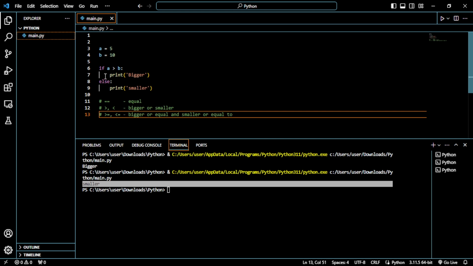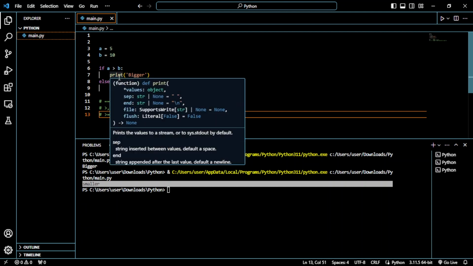The space in between is called an indentation. For you to create any if or else statement, while statement, for statement, and functions, which we'll learn later, you need to indent, meaning that all the code that is indented is inside this single statement.